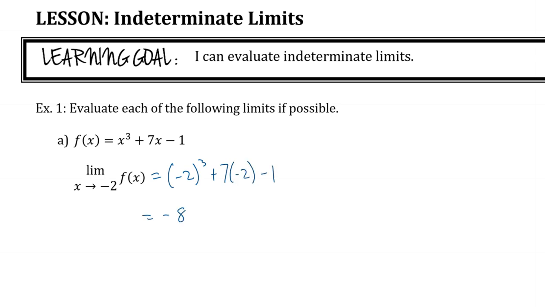So this is -8 minus 14 minus 1, which should work out to -23. Now, this one I knew was going to be a direct substitute for a few reasons. One is I just know what this question is going to work out to because I made it up, so I knew it was going to work out this way. If I didn't know it was going to work out as a direct substitution, I might do it in my head, I might do it on my calculator without showing this work. I would just check and see. And again, the reason why is going to become more clear after the next few examples.